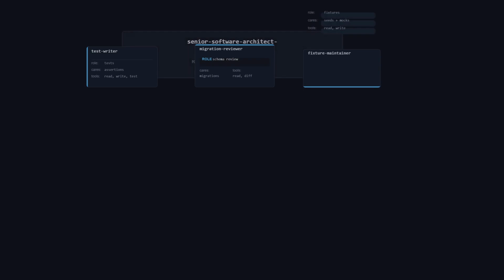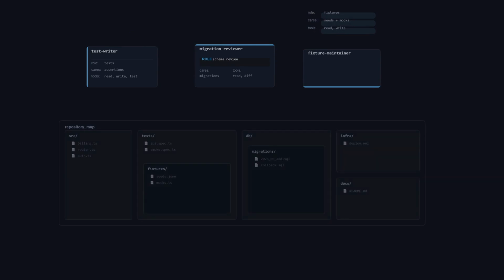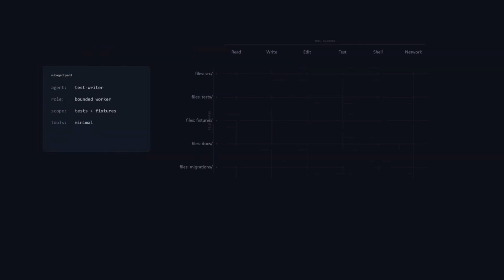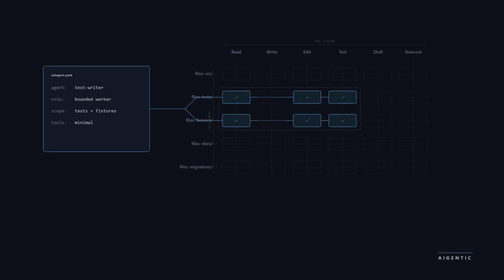Here is the structure I actually like. The role should be narrow, like test writer or migration reviewer, not senior software architect of destiny. The scope should define where it can operate, ideally a bounded slice of the repo or a bounded class of task. Tool permissions should be strict enough that the agent cannot wander into unrelated files or call tools it does not need.